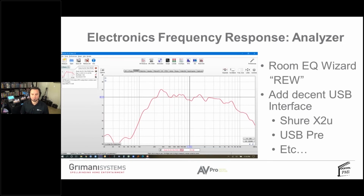If you want to step up to the next level, you get yourself a USB interface. Shure makes this really simple little box that you plug on the back of a microphone called the X2U. Works fine. It's pretty low noise. Actually, I'm speaking to you through one of those. I have that thing plugged to the back of my microphone.